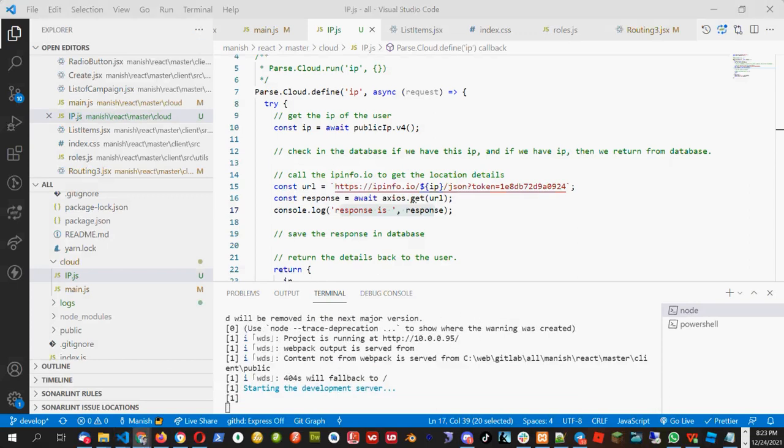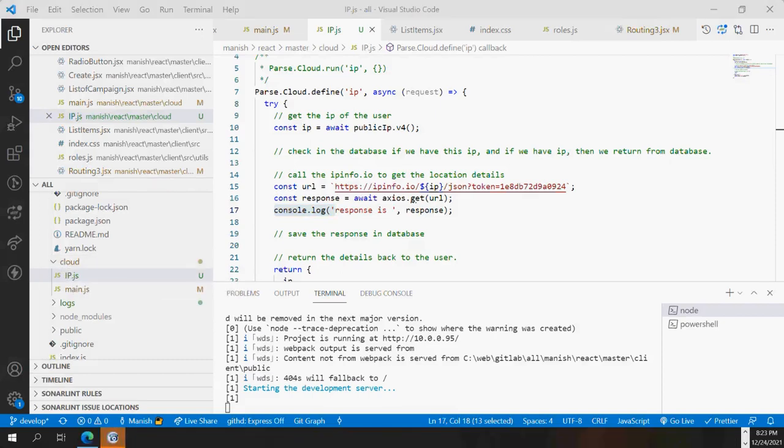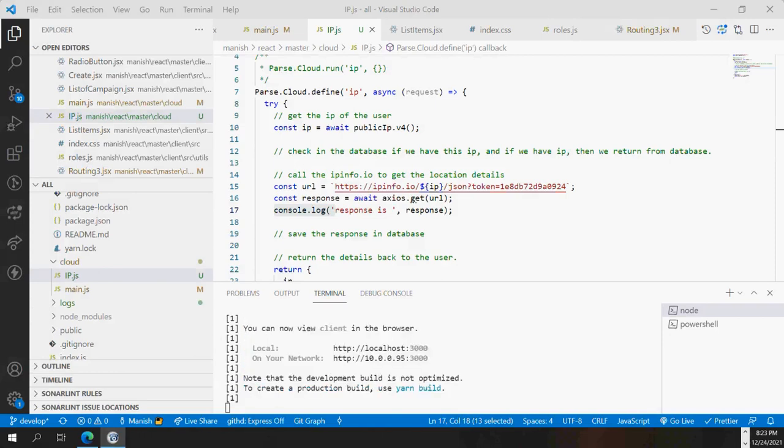In the terminal. The reason is this is server-side code. Anything written with console in the server-side code, see, this is inside the cloud folder, that is the server side. So anything which is created inside the server will be visible in this terminal, not in the browser's console.